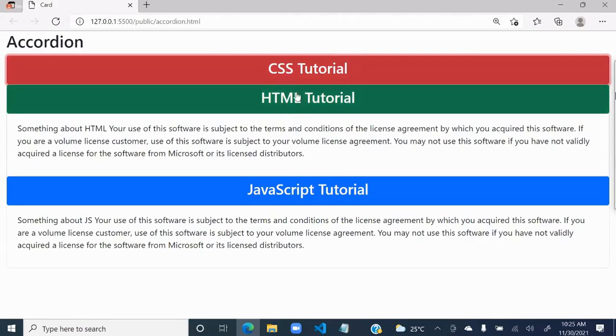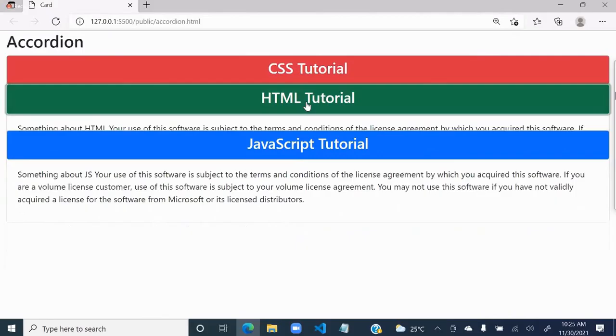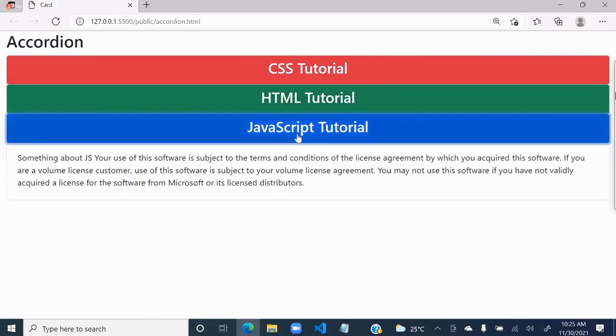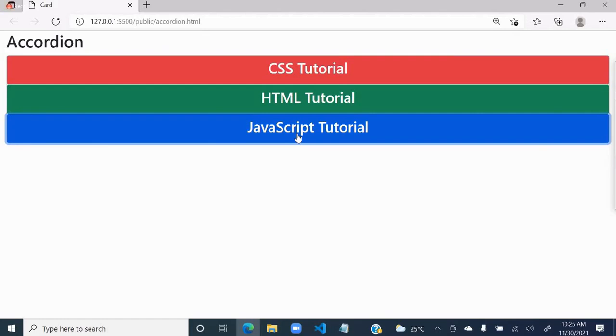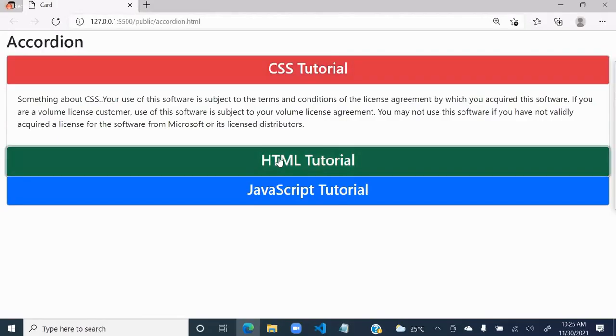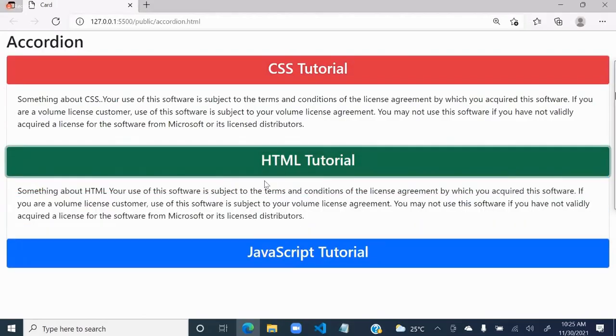So that means they are not mutually collapsing. All are independent now. When I click HTML, it will hide. And when I click JavaScript, it will hide. You click CSS, it will open. You click HTML, it will also open.